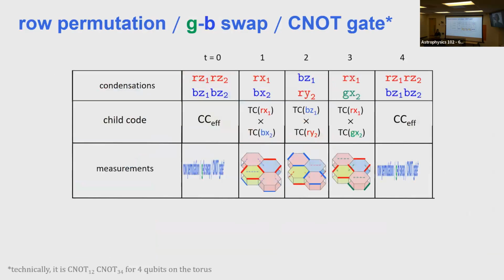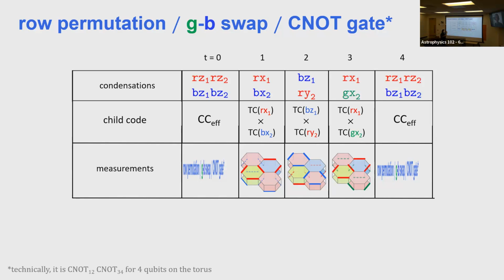Okay, so now our measurement. Sorry about that. So we can write it as a sequence of condensations, a sequence of child codes. We start with the effective color code. We then perform the next measurement, that is, separate measurements in each layer. Then it turns back into a product of two independent color codes. Then we perform the steps separately in the layers, and then we couple the layers back with vertical measurements into, again, an effective color code.